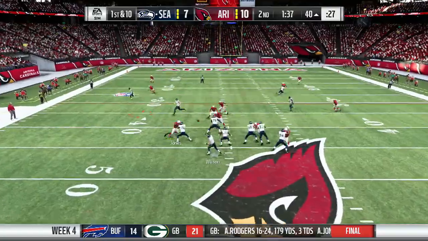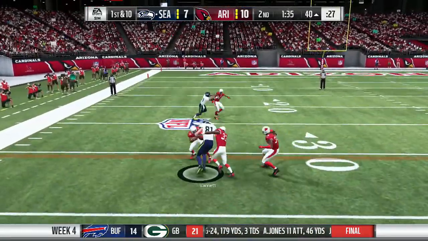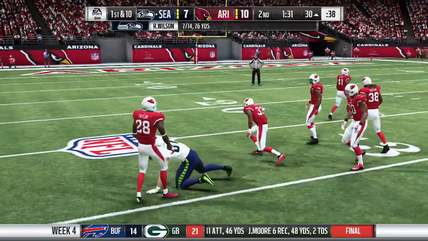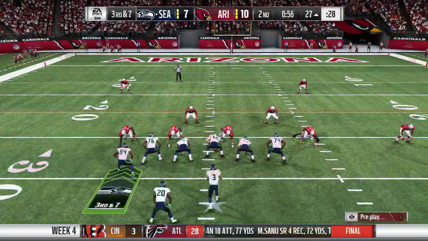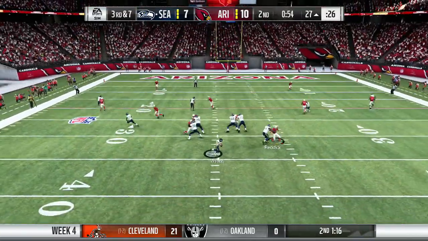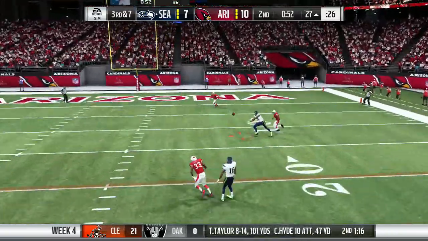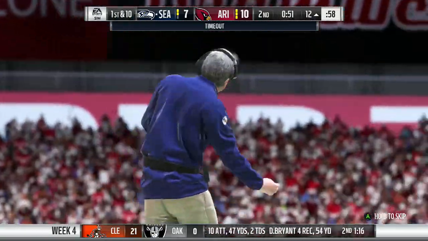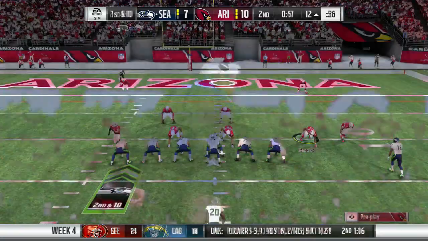Less than 2 minutes to go in the half. Wilson throwing underneath. There's Anthony Averett. That's who that one is. I got that name mixed up. That isn't Luke Wilson. 3rd and 7 now for the Seahawks. Penny split left. Wilson rolling right, throwing downfield. That is caught by Jaron Brown with less than a minute. Seahawks take a timeout.